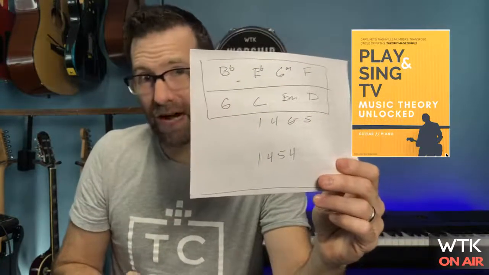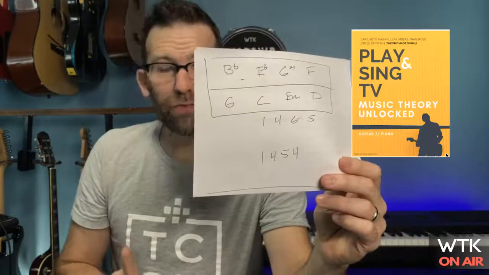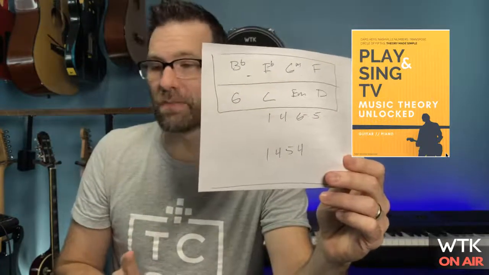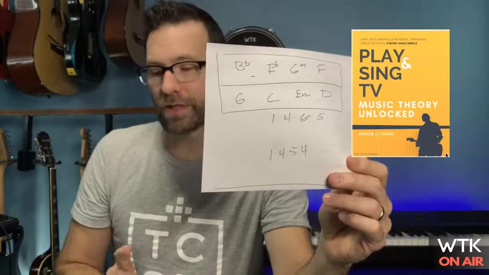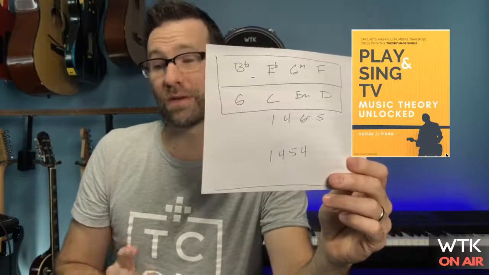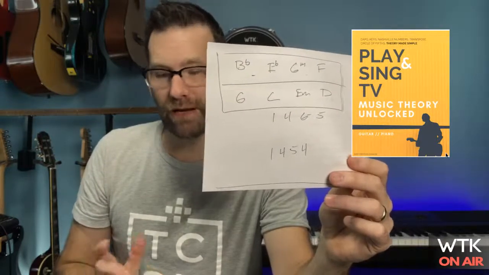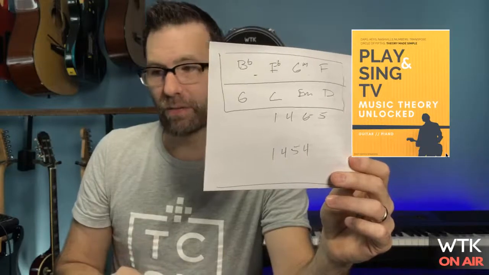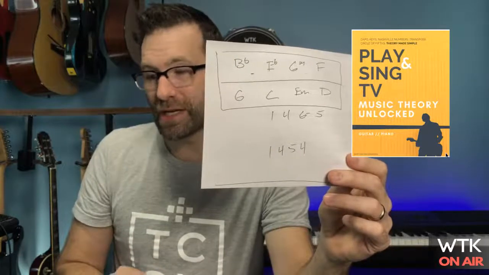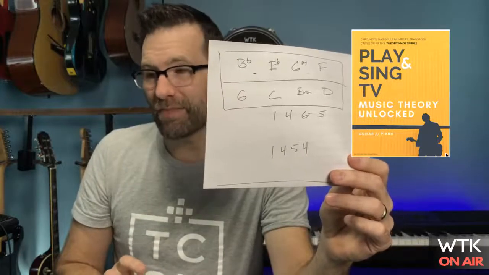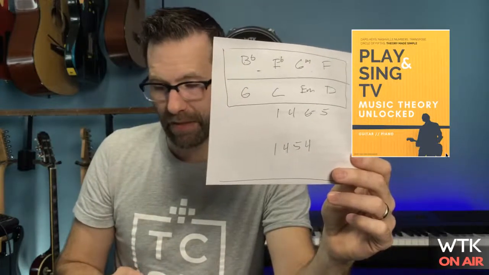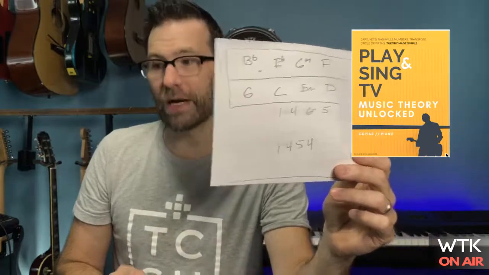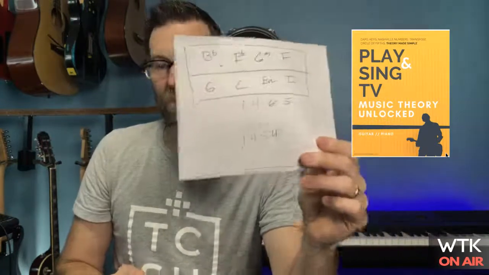This is the one, four, six, five pattern. If you were to put a capo on and use G chords, you could easily do that. G is one, C is four, E minor is six, and D is five. These two progressions are the same exact pattern — they're both one, four, six, five. So you can play the song that looks impossible on guitar — B flat, E flat, G minor, F — as G, C, E minor, D. That's every song. See what I mean?